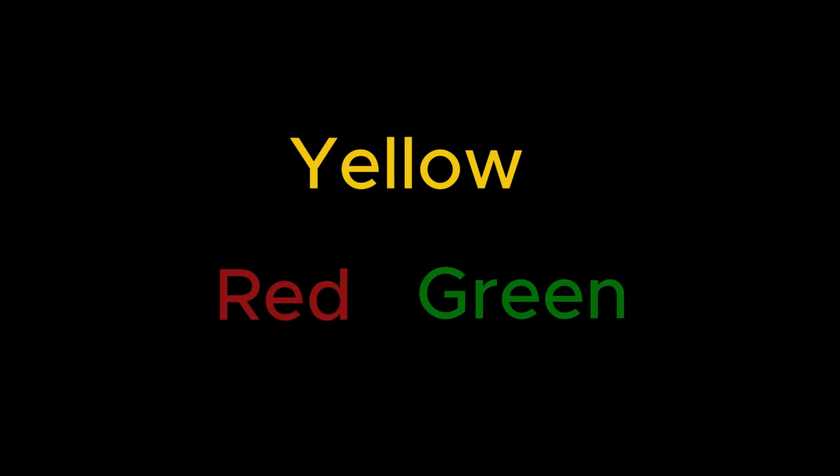Wait, so they only have those 3 colors and they're mixing them together to make all those colors we see. That's right. So think about it. Your phone screen or your TV screen is made up of tiny little dots called pixels. And each pixel can emit red, green, and blue light. And by controlling how bright each of those colors is in each pixel, you can create any color you want. So if you want a bright yellow, you would turn up the red and green light in a pixel really bright and keep the blue light low. Or if you wanted a deep purple, you would turn up the red and blue light and keep the green light low. Oh, wow.